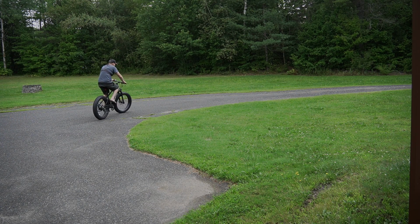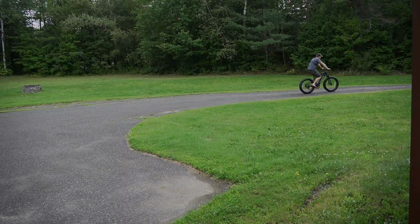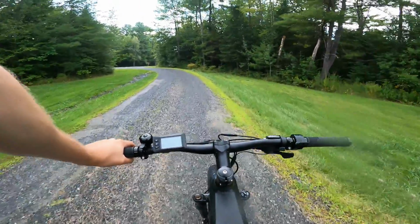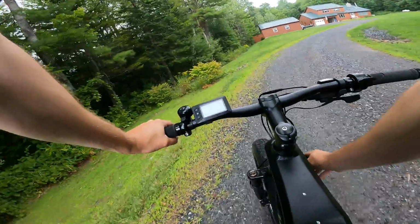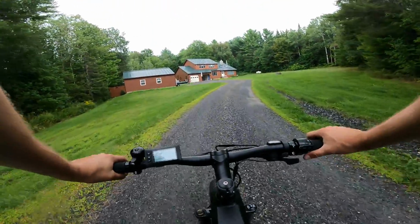Ooh. Yeah, that's all right. It's raining out, so there's that. Full lockout on the fork and preload adjustment, I guess.